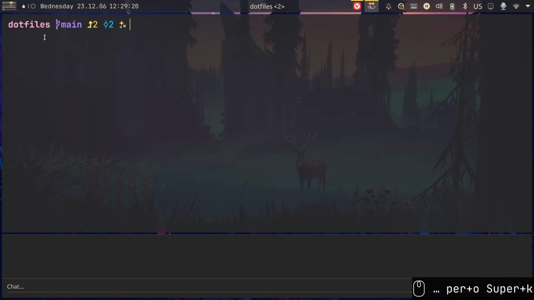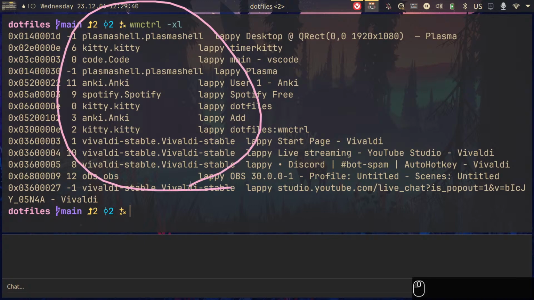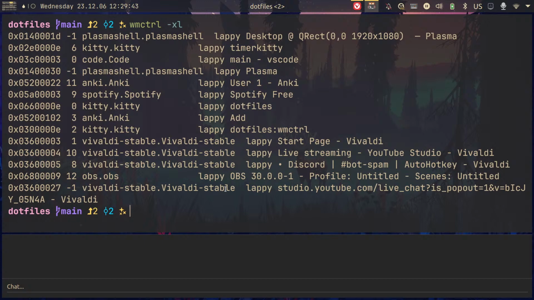For that process to become easy though, you should install wmctrl, and then you can run wmctrl -xl, and it lists you all the windows that you currently have. The x flag makes sure that we have the classes as well here in the 3rd column. You can either just take this entire thing or the last part after the dot, and like here you go. And then once again, I'm pretty sure you can also match by window title. I haven't done that yet, but I'm pretty sure that's a thing.